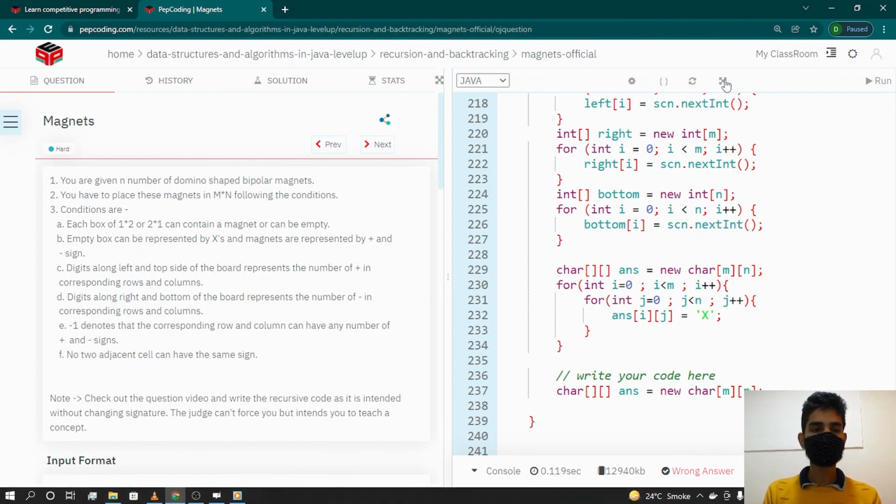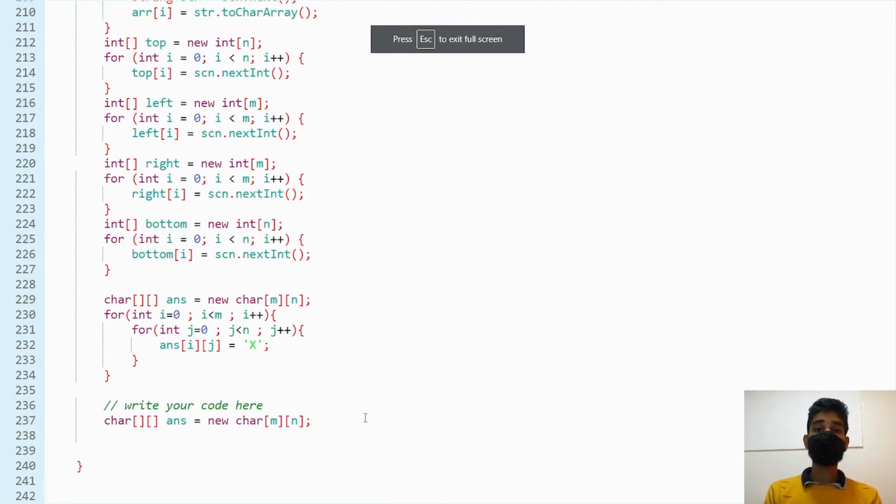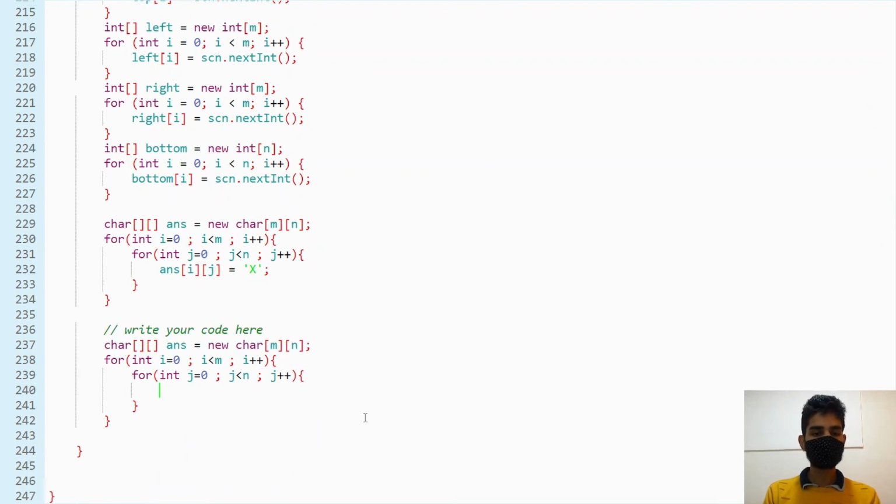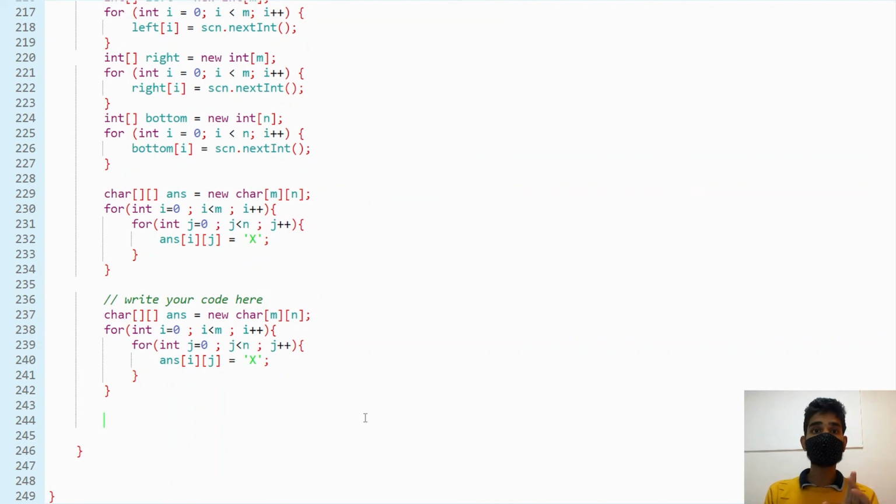After that, we have to fill this character array with capital X. So for int i equals 0, i less than m, i plus plus, for int j equals 0, j less than n, j plus plus, I have to put capital X on every index: answer[i][j] equals capital X. After that, I have to call the function. If my function returns true, in that case I have to print the configuration. Else I don't have to do anything.